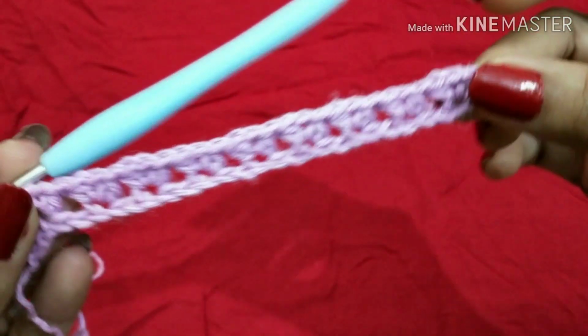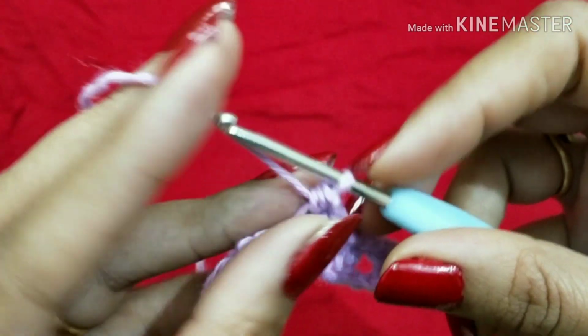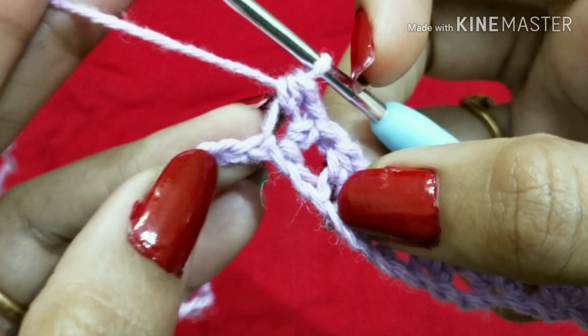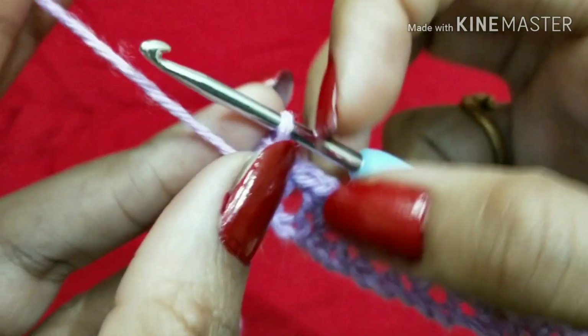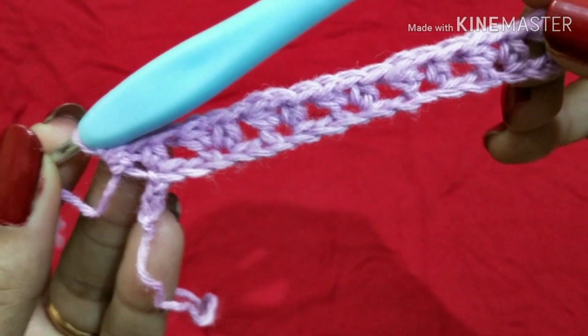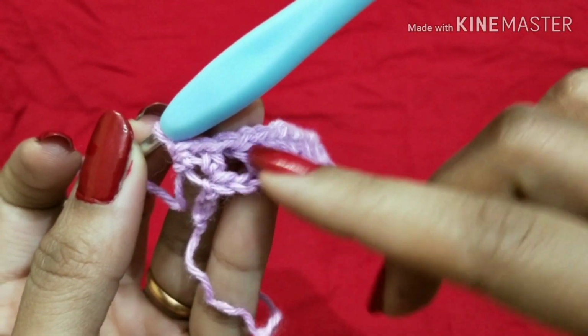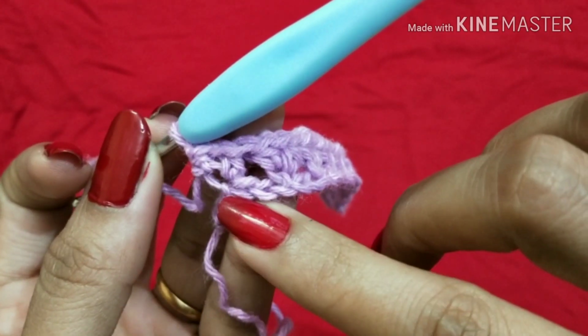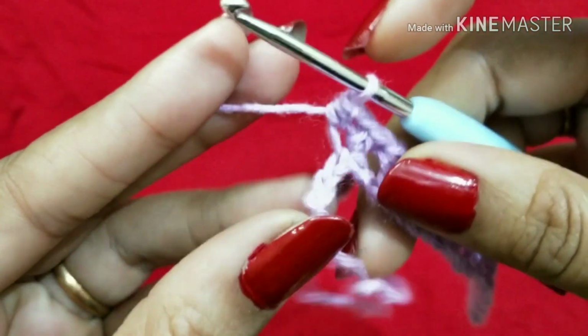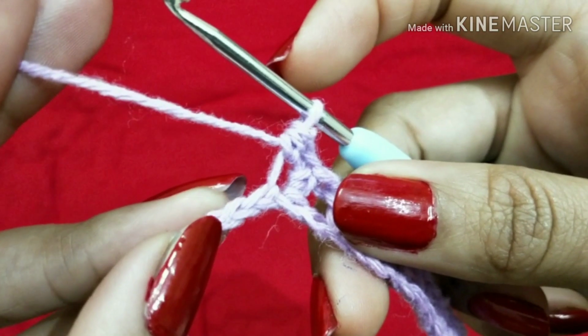I have almost finished this row, but at the end I need to show you how to end this row. In the end you will have only 2 chain stitches, so I'll show you what to do with that. Usually for making a V-stitch you will skip 2 chain stitches and insert your hook into the third chain stitch, right? So here in the end you won't have 3 chains, you will have only 2 chains.